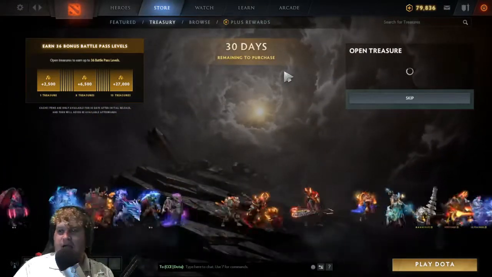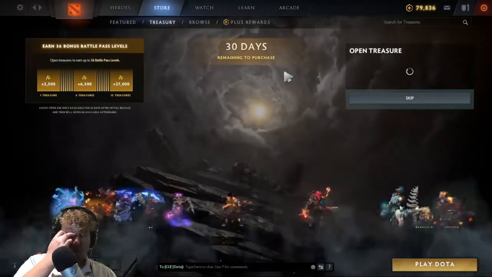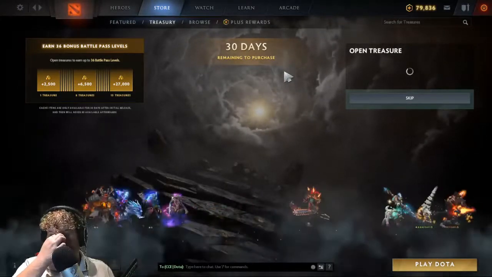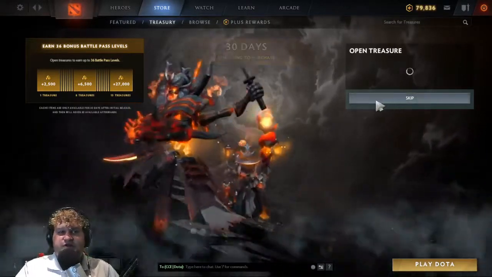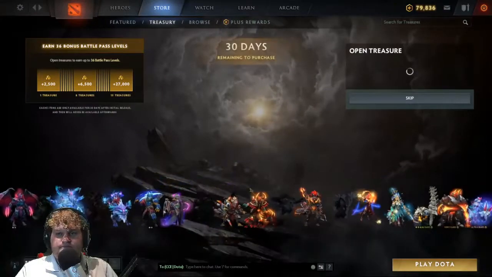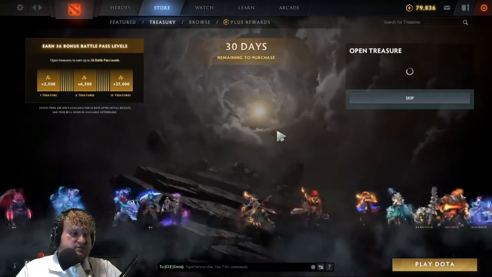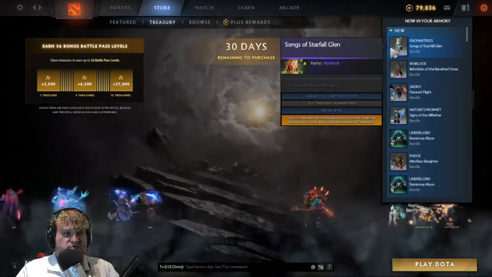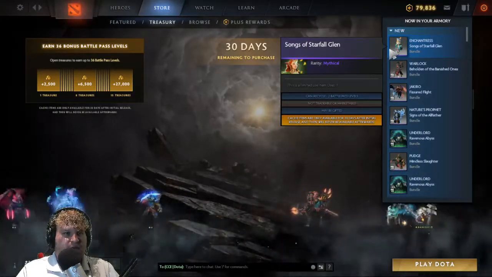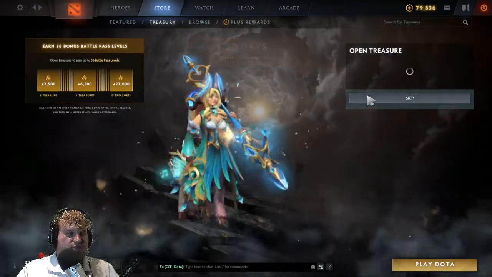We are running out of boxes. I tell you what, if we're not getting this Mars set, I'm going to be thoroughly disappointed. That's 30 boxes. Is there a redeem option for this? Not tradable. Recycle for battle pass levels. So that's literally... Yeah, that's worthless. Why would I want to recycle it for battle pass levels?